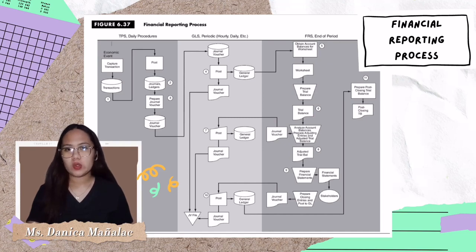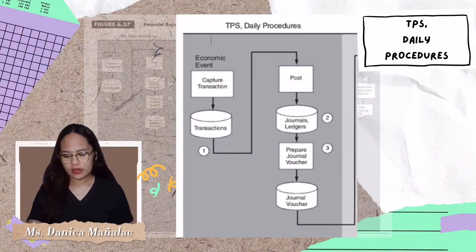Now moving forward to our steps, the first step that should be followed is to capture the transaction. Capture transaction is inside the box, which means this will be your process or your action. And every time you capture a transaction, you will enter it into your database. Then, the second step will be the recording of transactions into the journal and posting them to the subsidiary ledger. The information you will use for this step comes from the transaction database.